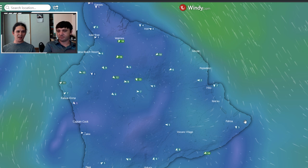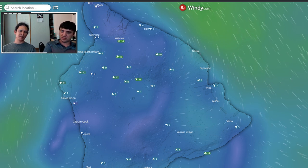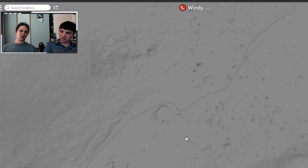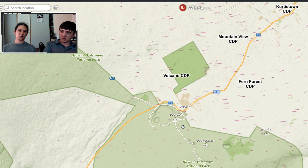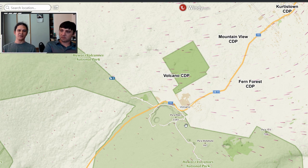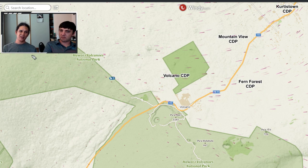So down around Leilani, in Lower Puna, there is still quite a lot of stink happening, and you can see that these winds are blowing around. But also on this map, you can see something happening around Volcano Village in the middle of the night. That caldera is like a big cauldron. All those winds are blowing to the east and northeast. So overnight, all the gas that bubbles out of the main gas-producing source of the volcano, the summit, can actually flow downhill with those currents. Actually, on the map, it's going more that way.